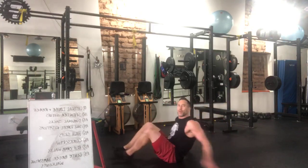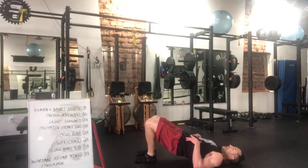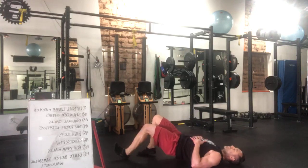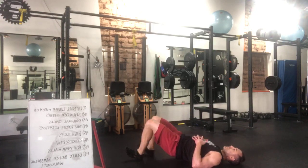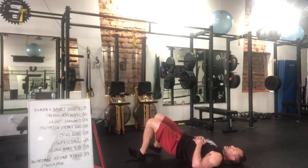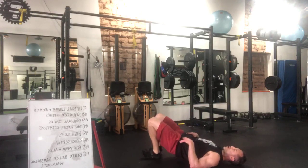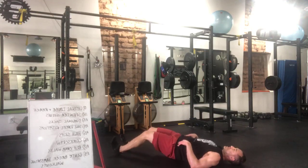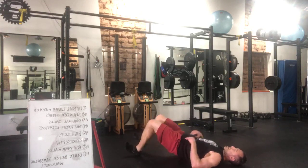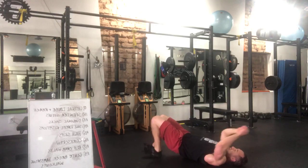Glute bridge, hamstring walkouts. Hips up high, remember four steps. Trying to get your legs all the way long. Four steps, fully lengthened. Woo, walking back. There's one. Two. Three. Woo. Hips up high, four. Five. Woo, six. Seven.